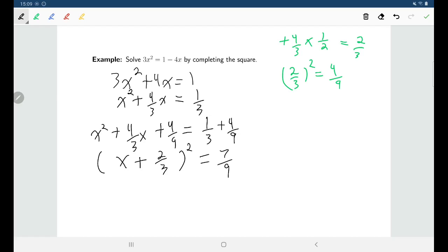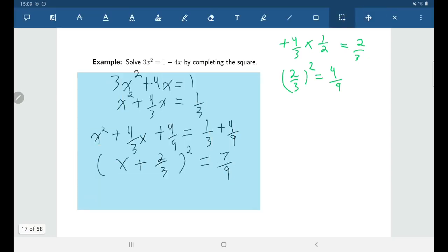If you haven't already watched the video on using your calculator to do fractions and exponents, that would be a good use of your time, because you don't want to spend a lot of your time doing arithmetic like what is 1/3 plus 4/9 on some scrap paper. You have a calculator that does that for you, so we kind of want to take advantage of that tool that we've got.